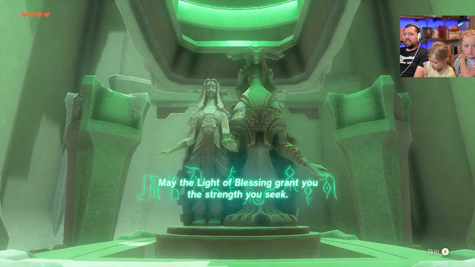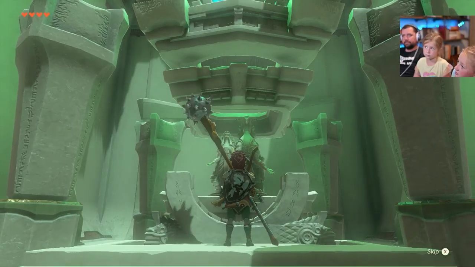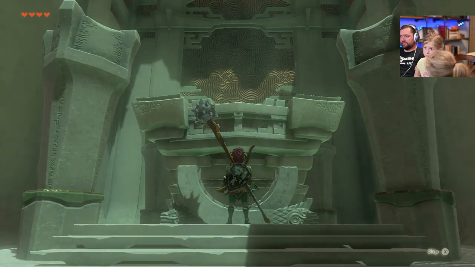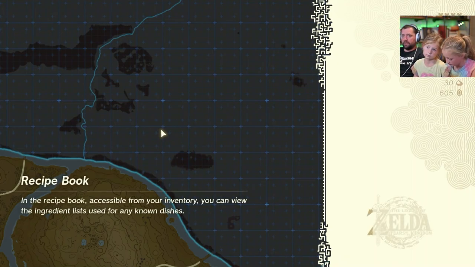I'm going to go get a fairy fountain, hopefully. That is the plan. I found one, but she said that she needs to hear drums. I know. I found the drums. This is where you need to go and what you need to do. I'll show you. I'm hoping.